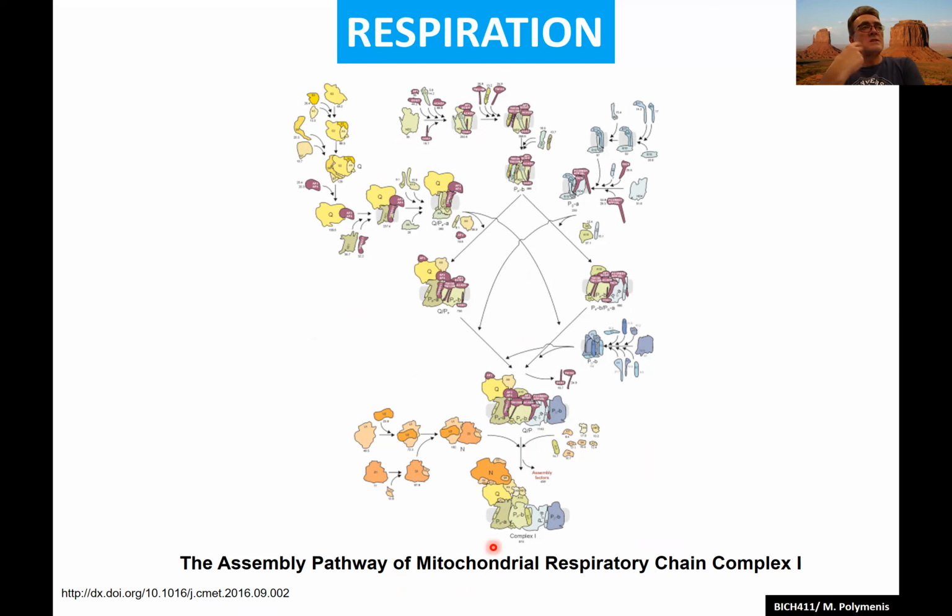Now it turns out there are diseases in people. You cannot live without complex 1. So complete loss of function of any one of these complexes is actually lethal. But there are diseases in people. There are all these mitochondrial diseases that are associated with the electron transport chain. They're devastating diseases for the most part. The babies are born, but sooner or later, at some point, the individual will die.